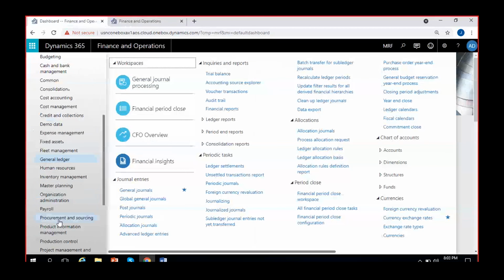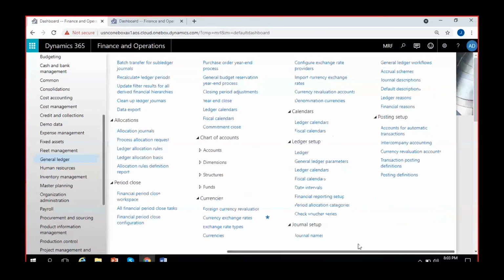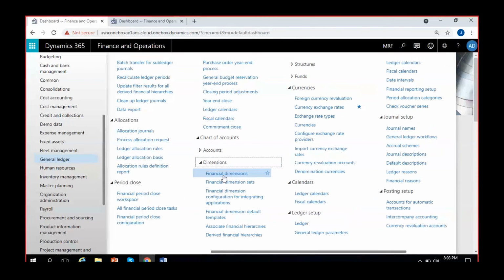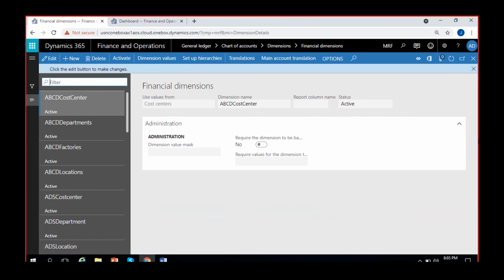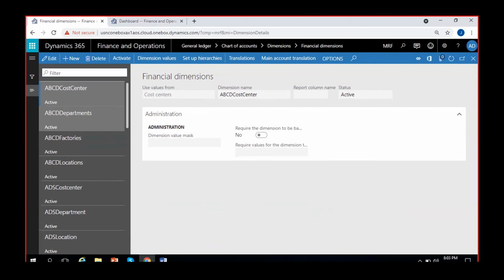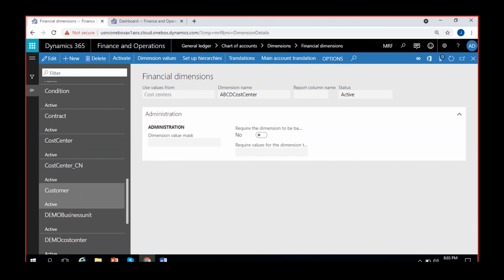I'm going to General ledger, financial dimensions, and then customers. Customer is here. Let me go to dimension values.